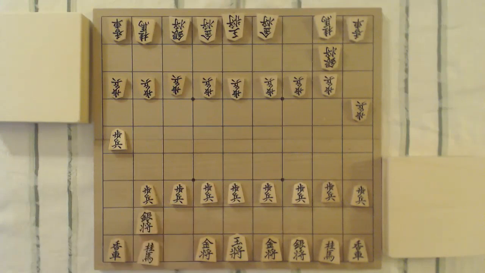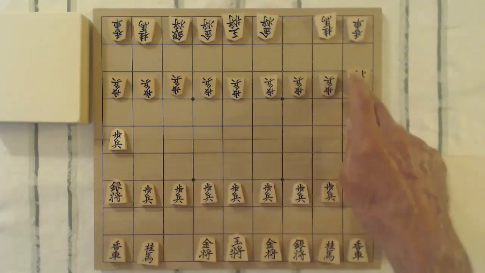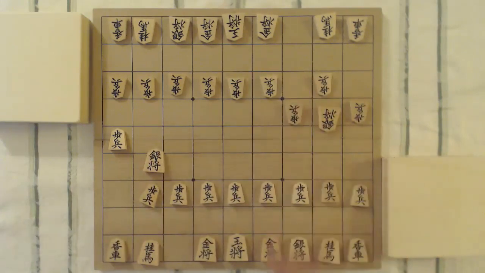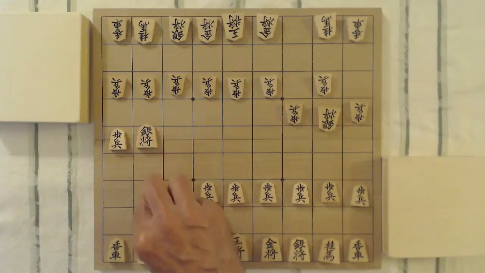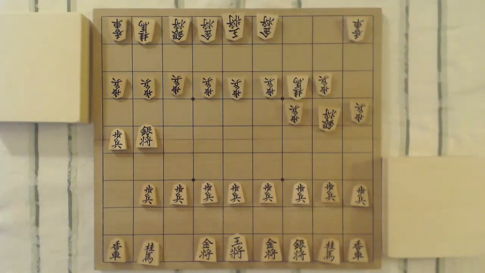So I bring my silver out. He brings his out. I go here. He comes out. I go here. And let's say he moves another pawn forward. I go here, and maybe he brings his knight out. So he's moving more slowly, whereas I'm trying to push ahead immediately. So now I think I'm set up. It's my turn to move.